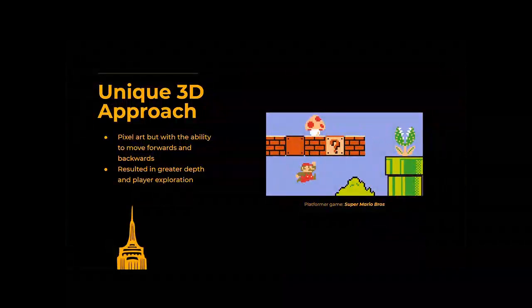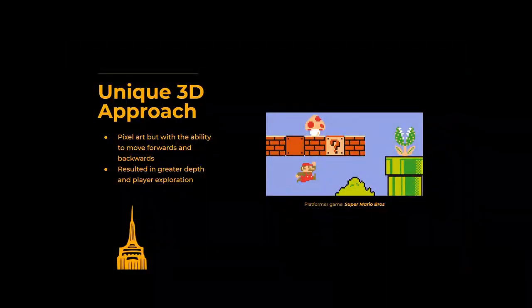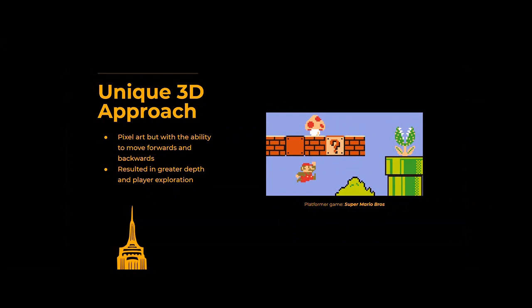Okay, so for TimeOut, at the start it was supposed to be a side scroller, so you could only go left and right. But then one of my friends showed me Octopath Traveler. I had never heard of the game before. He showed me on the Switch, and as I was playing around, I realized that the characters can move not just left and right, but also forward and backwards. So I was thinking, what if my main character could also move forward and backwards, and that would be cool, because in the pixel art world everything is planar. So I decided to push the boundaries and try to incorporate this z-axis approach. So basically pixel art with the ability to move forward and backwards.